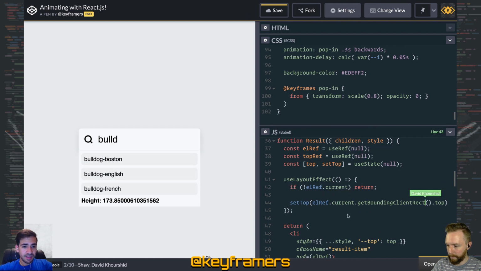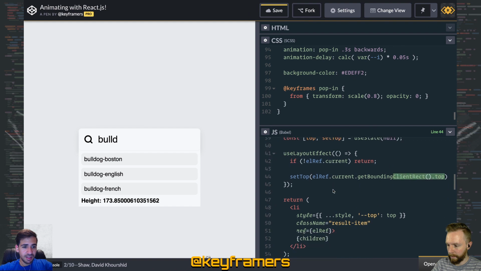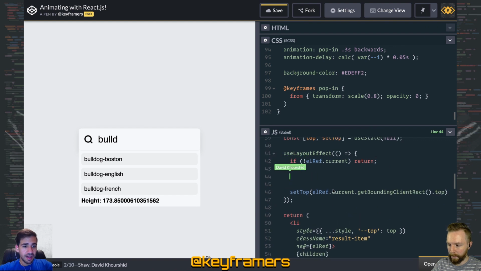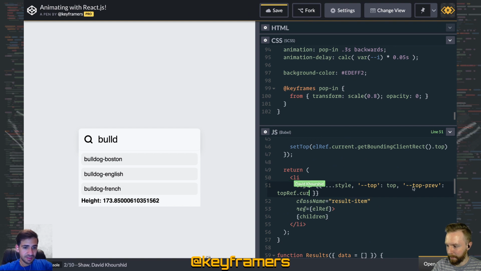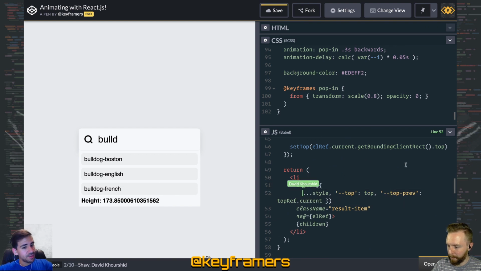And now right over here, we're setting the current top, but we could use topRef.current. We could directly set the topRef to the previous top, which in this case would be top. And now we have both of those values. We have top over here, like you already put, and we have preTop, or however you want to name it, right? So this would be topRef.current. Do you see where I'm going with this?